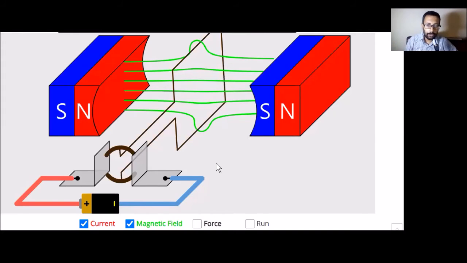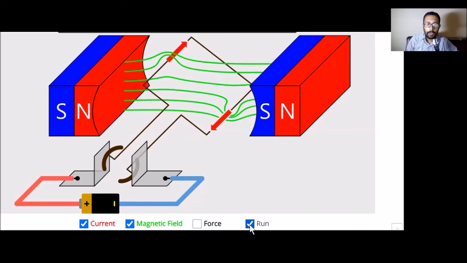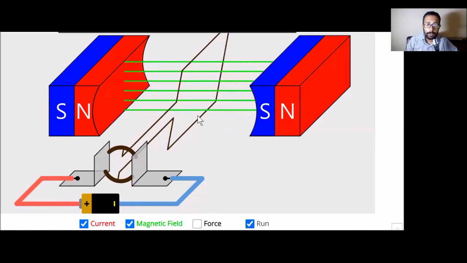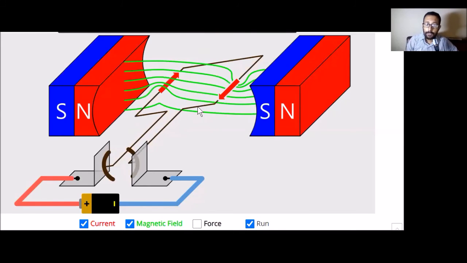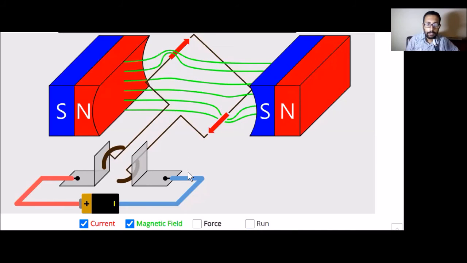Here we have the structure of a DC motor. In this example, we are going to see how the electric current passing through this coil affects it being between the north and south pole of the magnet and how it rotates. Let's switch on the circuit. As you can see, it is rotating between the poles of the magnet. It will not rotate if the magnet is removed. In this case, the direction of the current is shown with the red arrows. As you can see, this coil is going down now.